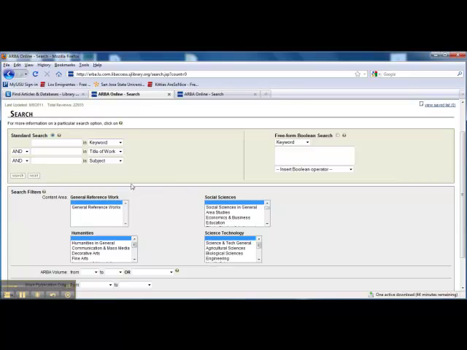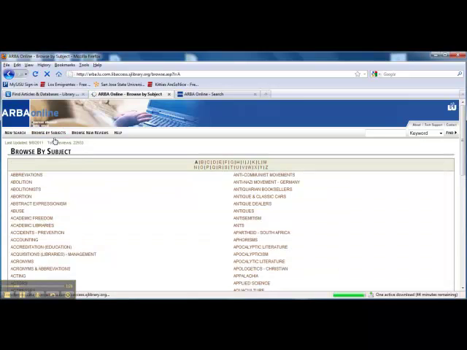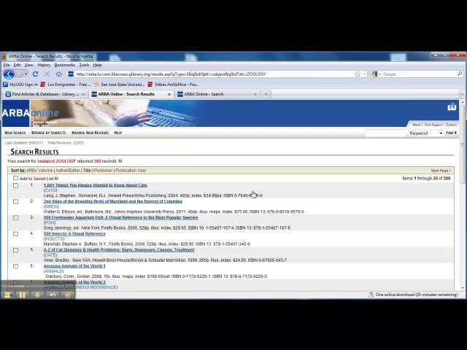to a specific area. The next main feature that you'll be looking at is this Browse by Subjects object. If you do not know which subject, or if you do not know a specific work that you are looking for, you can come here and look at all these subjects, from abbreviations to zoology. Once you find the subject you want to look in, all you have to do is click on the word, and it will take you to the next set of documents all under that subject category.